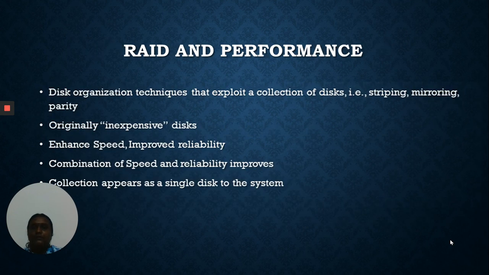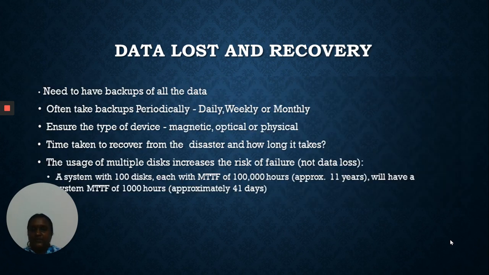So what is the use of having a RAID? It exploits a collection of disks, including mechanisms like striping, mirroring and parity, and it is basically inexpensive disk. It will enhance the speed, improve reliability, and combine both speed and reliability in one setup. And also, it will collect single disks of the system.